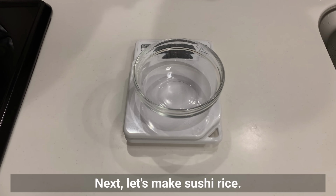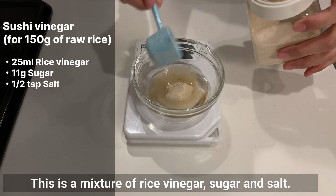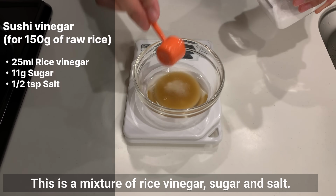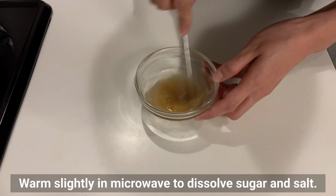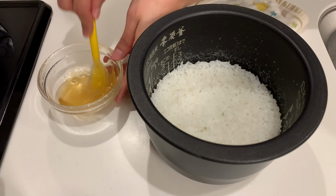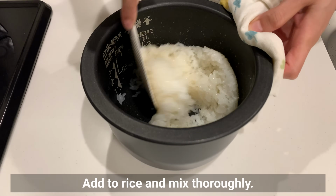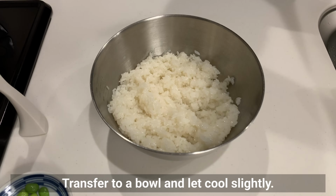Next, let's make sushi rice. This is a mixture of rice vinegar, sugar, and salt. Warm slightly in microwave to dissolve sugar and salt. Add to rice and mix thoroughly. Transfer to a bowl and let cool slightly.